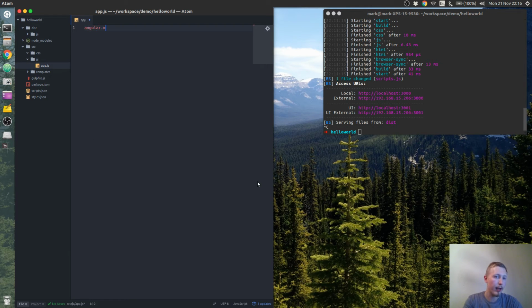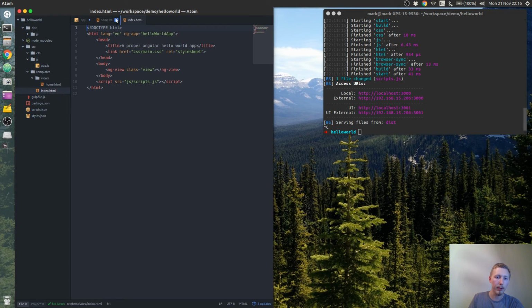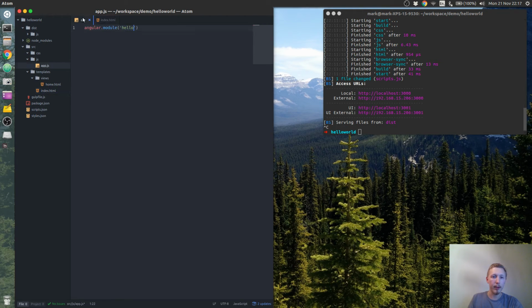The first thing you do in an Angular project is define an Angular module, and you've got to give it the same name as we gave at the top of the index file earlier. At the top of the index file, you've got your hello world app. Put the same name, matching the module name there. We need to remember this because this is the module that we're going to use for each controller and everything that we create after. It's going to use that module reference.